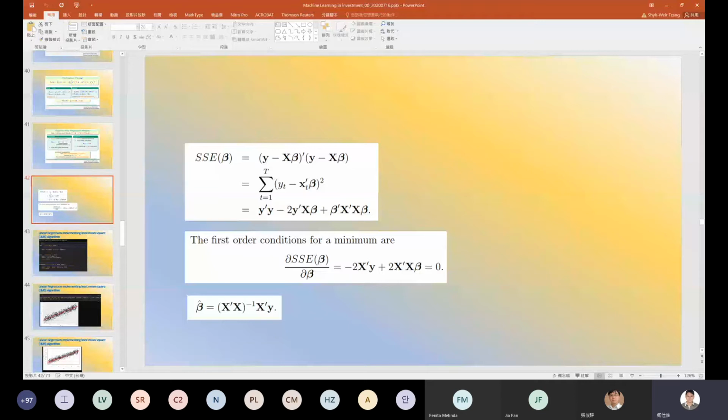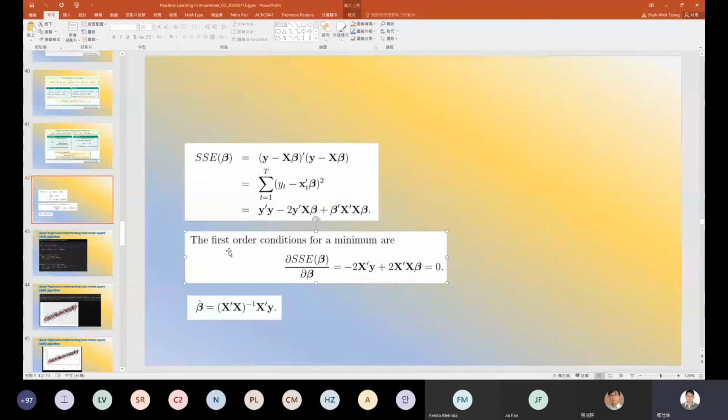Sometimes we call this residual terms, or sometimes error terms, whatever. So we would like to find the minimum value for these squared error terms.